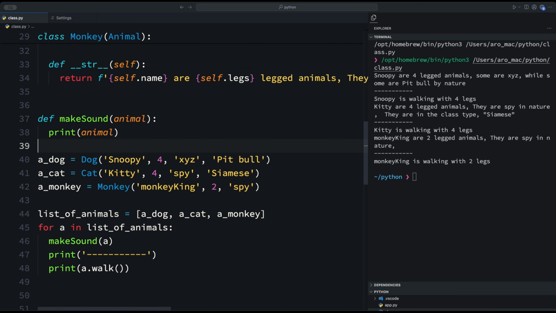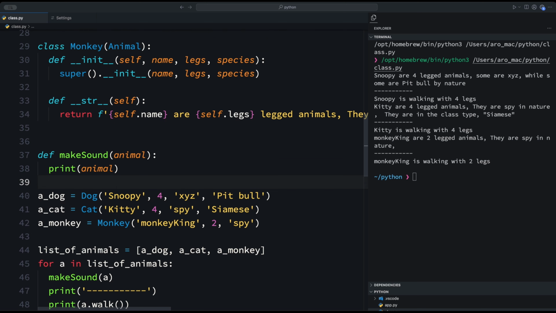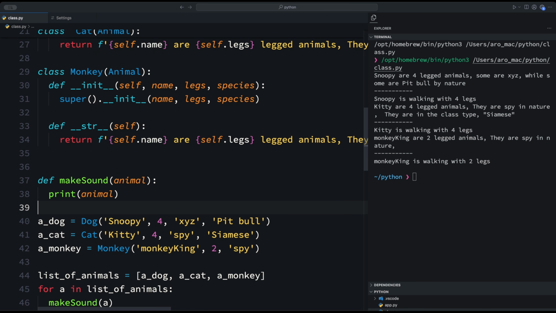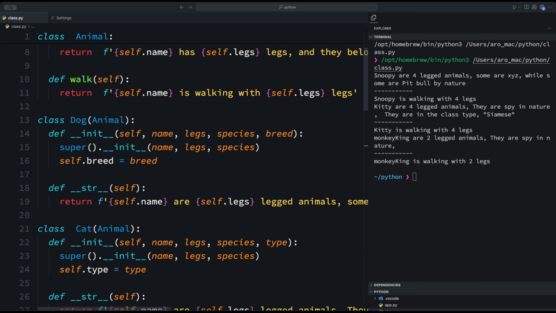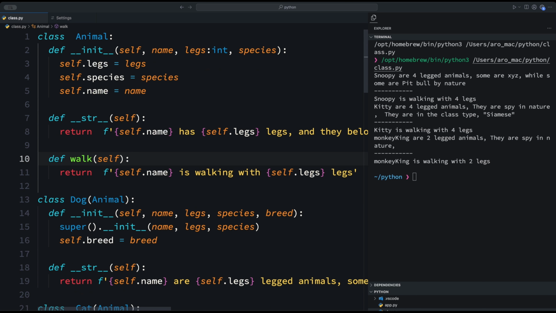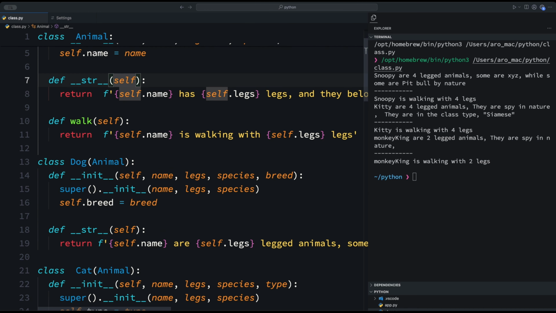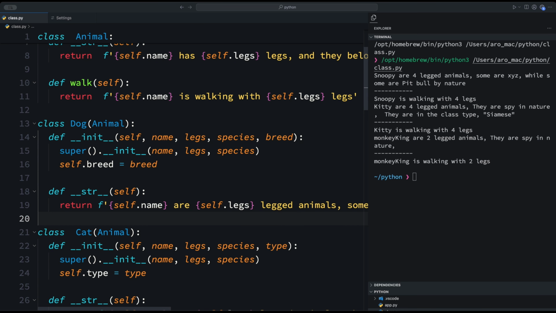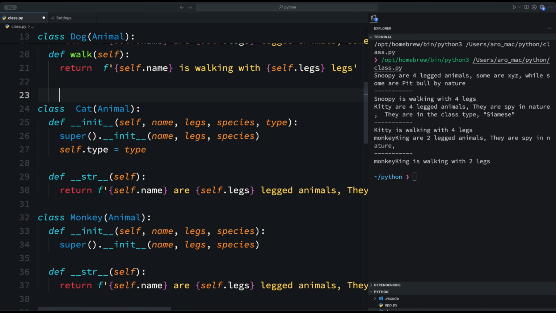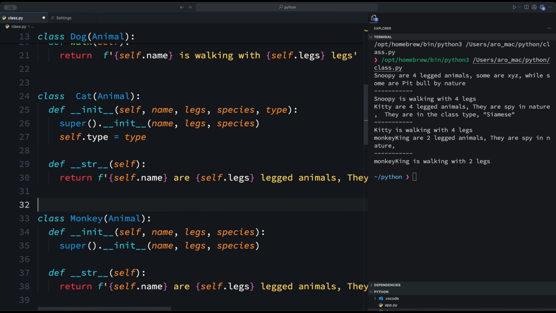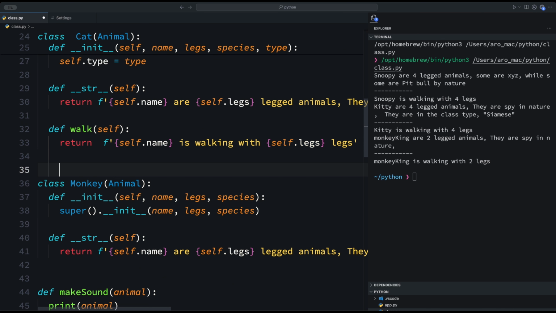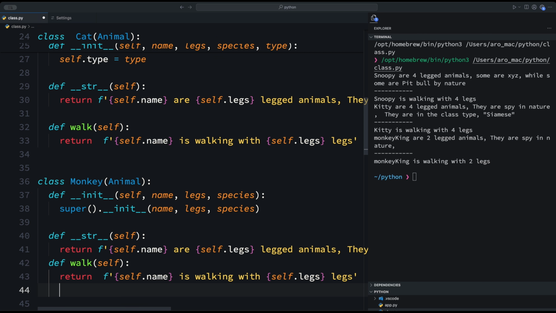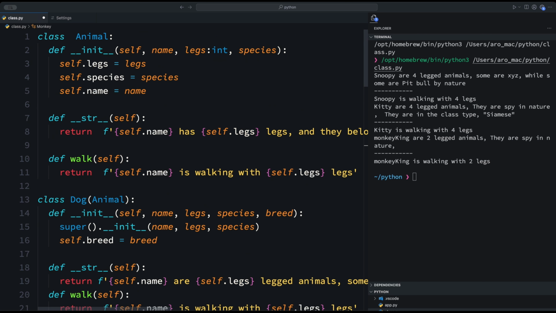Even though it's not full polymorphism, this is making use of the ability of inheritance to inherit the power of the base class. Now, polymorphism is when you can call the walk method for each of the classes. So I can go ahead and implement walk for everybody. And again, you don't need to implement walk for everybody if the same walk works for everybody.